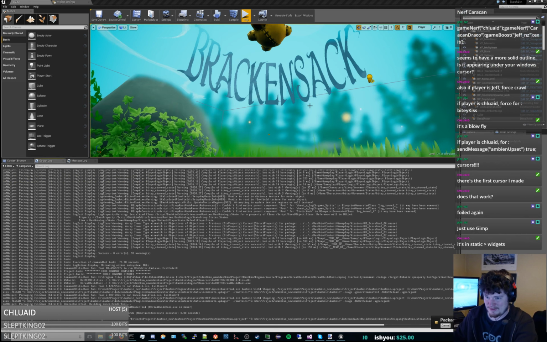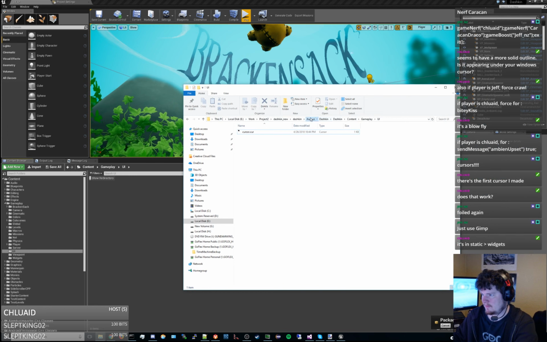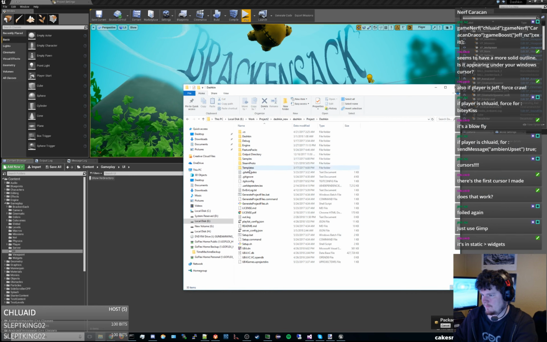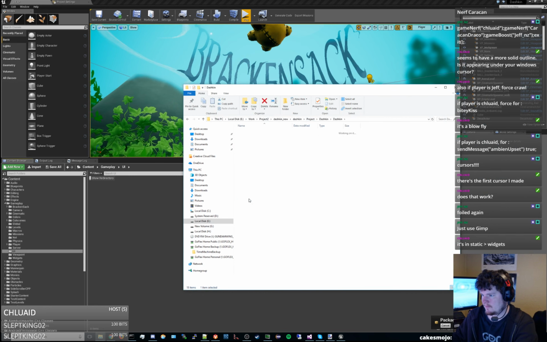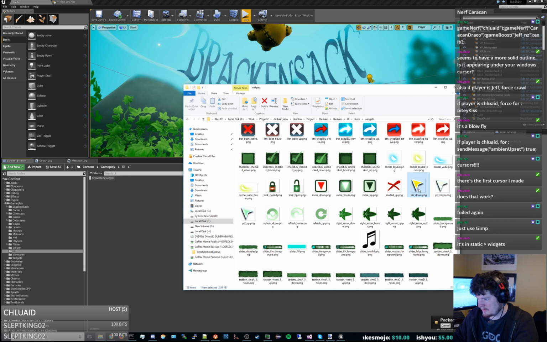It's in static widgets. Inside of, what, the UI folder? I mean, we've got this cursor, like the pointer up, down. Like, we're not going to have the click states, of course. We'd just have the hover, I guess, or up cursor.